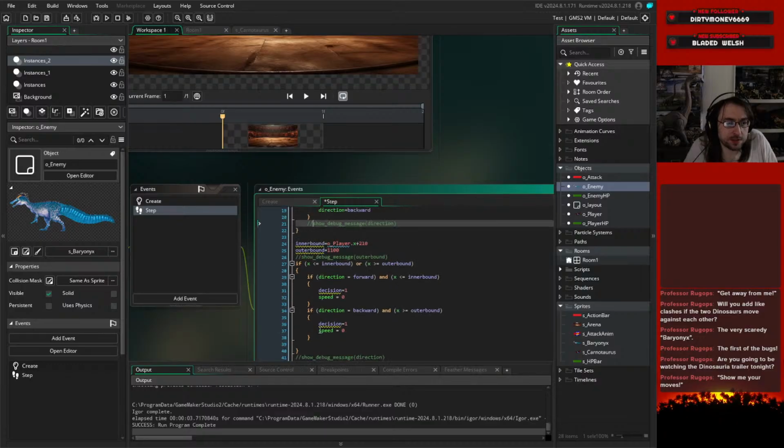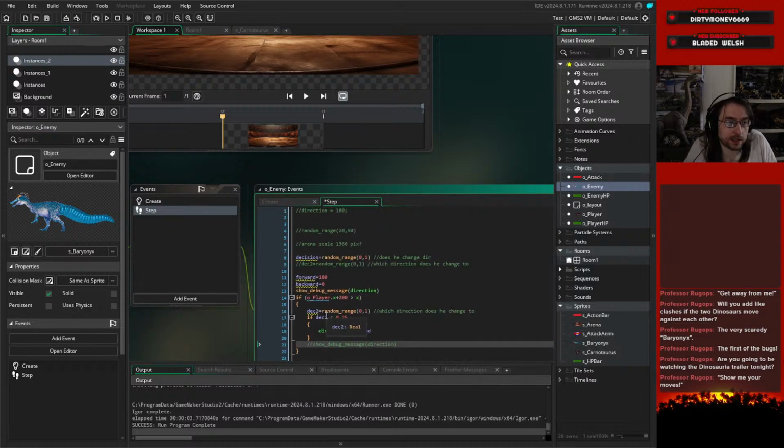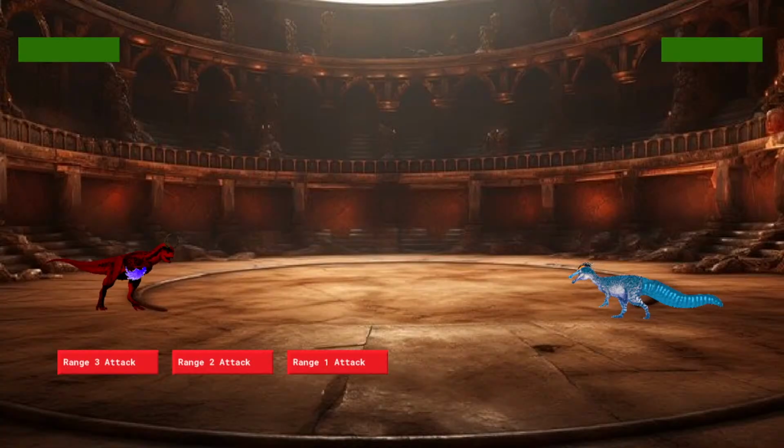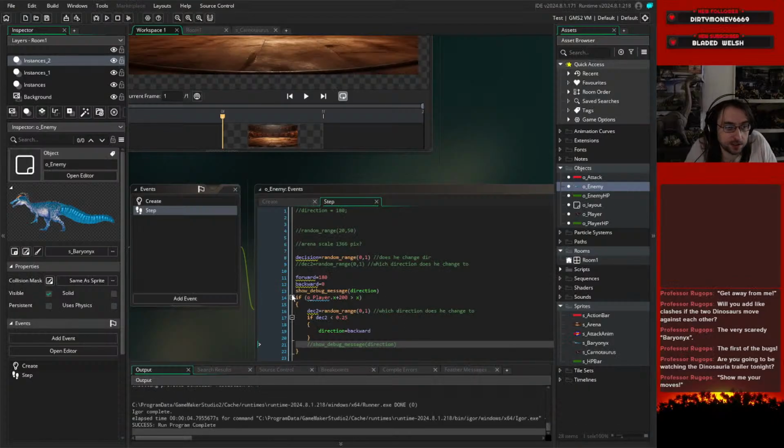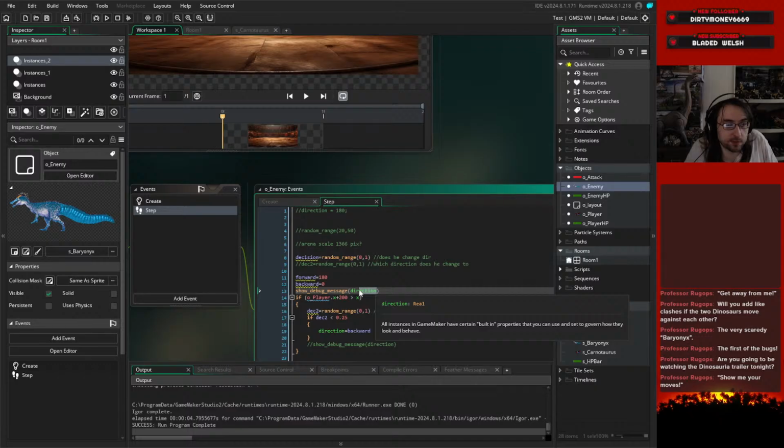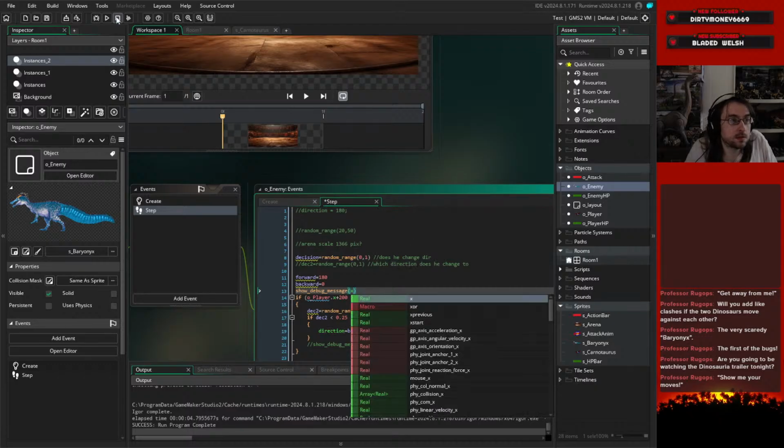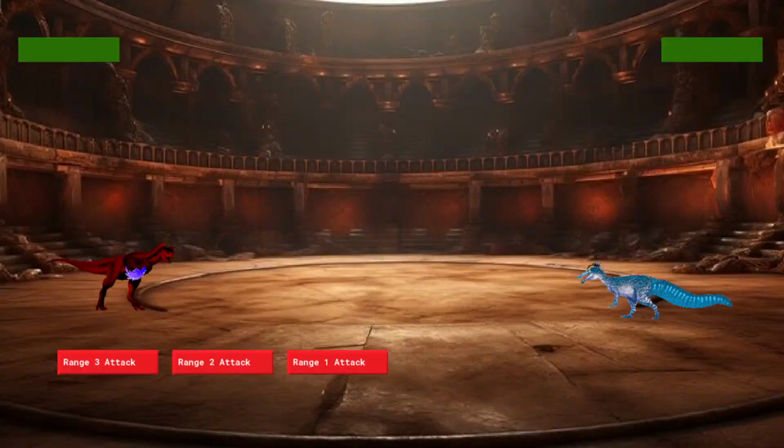I think we should just give him a prerogative to move forward at long range. I think that's probably the best thing to do. What other debug messages am I spitting? There's still a directionality thing here. Yeah, this one. Let's print his X real quick.